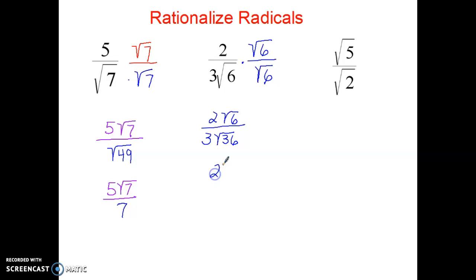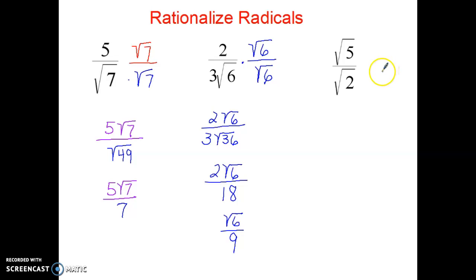The square root of 36 is actually a whole number, so in my denominator, it's the same thing as taking 3 times the whole number 6, which is just 18. So I'm going to change that to an 18. Now as I look at my fraction, my 2 and 18 are not under square roots. I can reduce those. So that means I would have square root of 6 over 9 as my final simplified answer. You cannot reduce the 6 and 9. One of them is under a square root, but the other one is not.